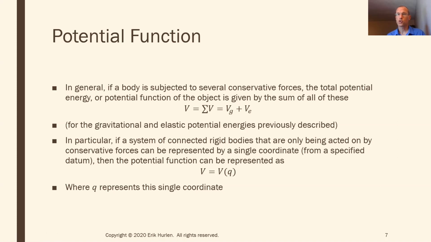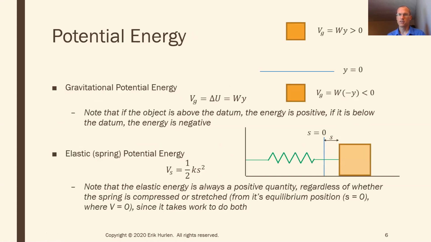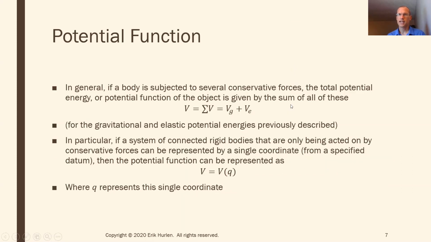Now again, if I only have one particular coordinate that these things depend on, usually this is something like x. For the springs we had before on the previous slide, its position can be described by some value x from some reference location. For gravity, it's some position y. Last class, we saw something related to theta. So usually your single coordinate is either x or y or theta. I'm just going to call that some general coordinate q. It could be anything, but usually it's one of those three things. So this potential function, all these potential energies, only depend on some single coordinate. Again, that's the situation I want because that's the easiest thing I can deal with.